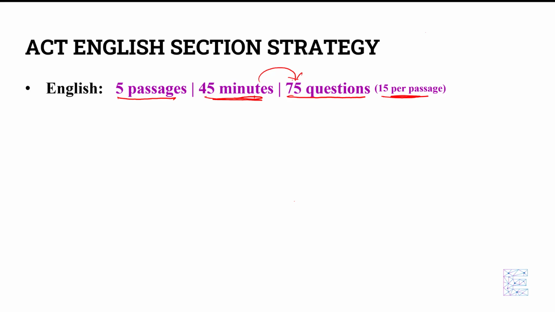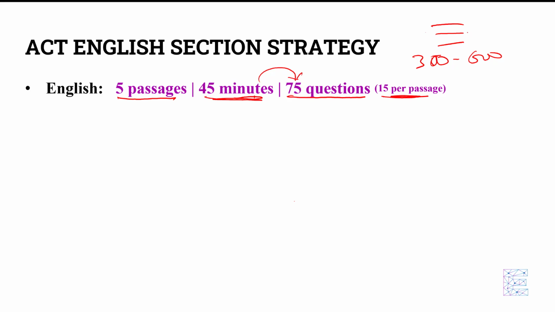Now, unfortunately, we don't have any control over the time. Unless you have time accommodations, you don't have any control over this. Ideally, if I would have it my way, to read that passage, which is about 350 words to 600 words, I would need about 20 minutes to really answer all the questions correctly. I don't know if you're like me, you might take a little longer than that or a little less, but I just feel as though 45 minutes for 5 passages is not enough.